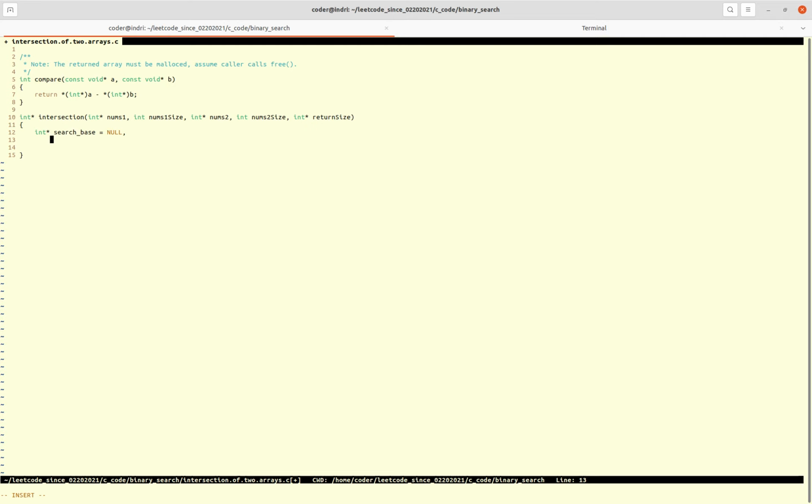The searching base is one, and the second one will be the elements to search based on the target. Okay, I declared two pointers because later on I will compare the two arrays' lengths, and I will set the searching base as the longer.